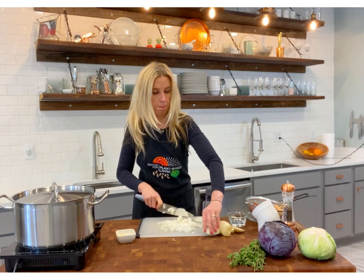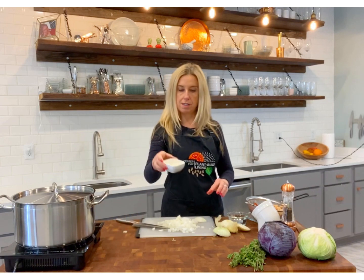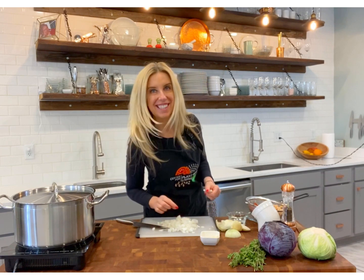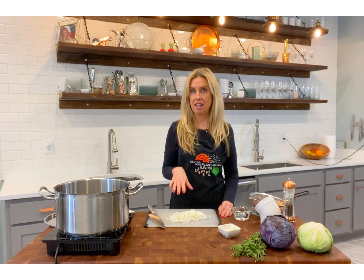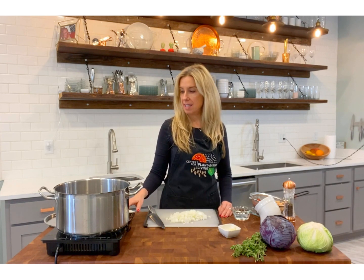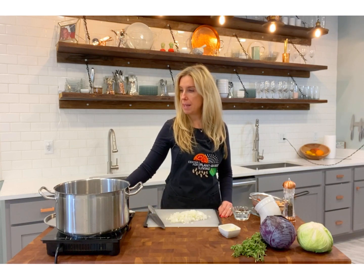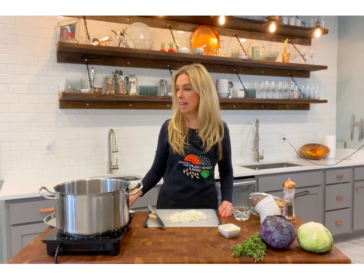So now we have this big, nice rough chop. Our garlic is already chopped. And then we'll get things rocking and rolling in just a few minutes. All right, it's been about 10 minutes that I've let both the garlic and the onion sit. And I'm going to just pull up my pan to a high heat. Let that get nice and hot.